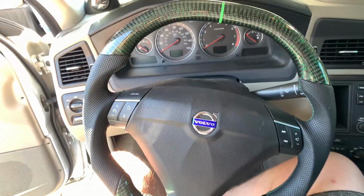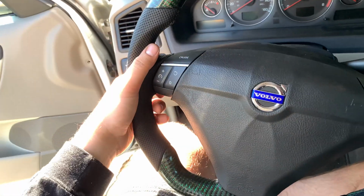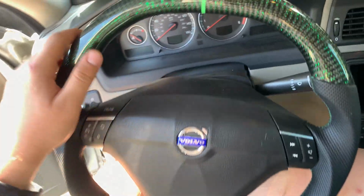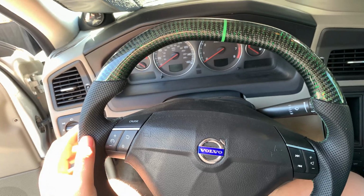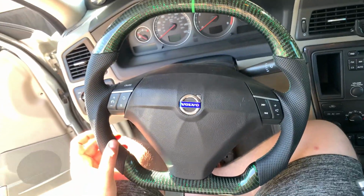Here in the car months later with the steering wheel from KT4 Performance, I absolutely love the way it feels in my hands. It changed the feel of the car 100%. Has super comfortable grip up here for driving relaxed. This is great for driving in the mountains. The only complaint I have is, I don't know if they used the aftermarket steering wheel and painted it black or what happened, but ever since I've had it, it's been flaking the color. But that's just a little tiny detail.